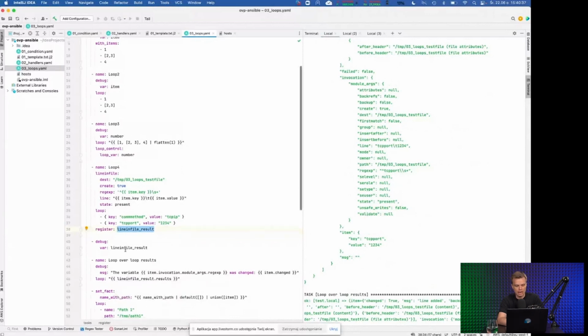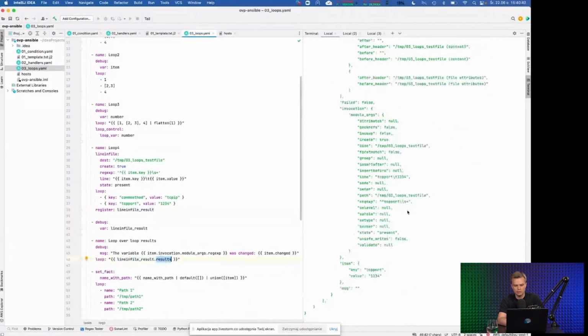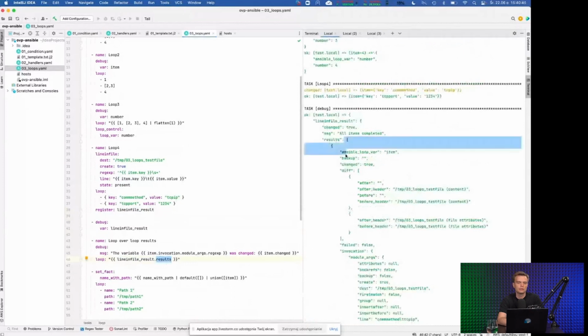In my case, actually, notice that I'm looping here over the results array. So this instantly has become an object, well, an array object that I can use and pass inside the loop variable. So I can loop over a collection in this case.